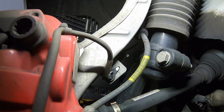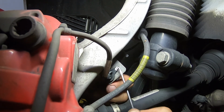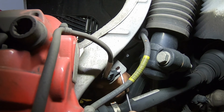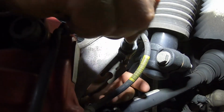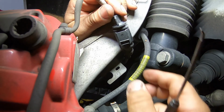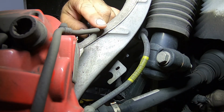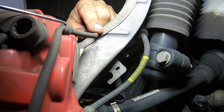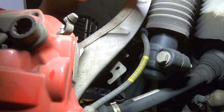All right, so the first part is pulling up on this clip with the pick, just so we can turn this connector. One second, lift it up. That's it. Turn this connector. Connector came out, and then disconnect it. Next is pull onto this. We just want to get the brake wear sensor out of the way.